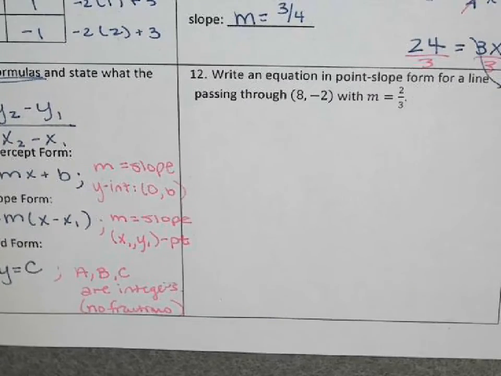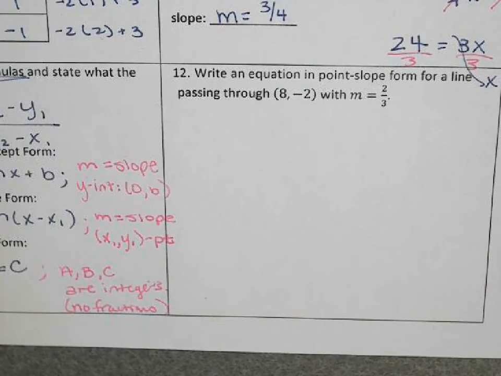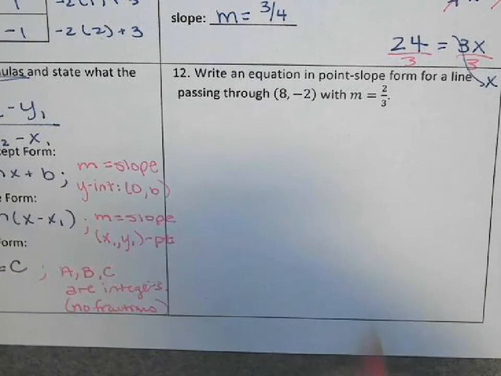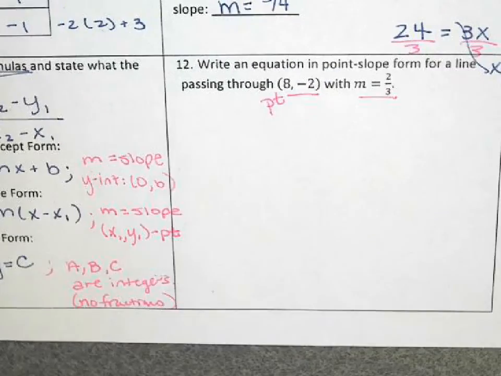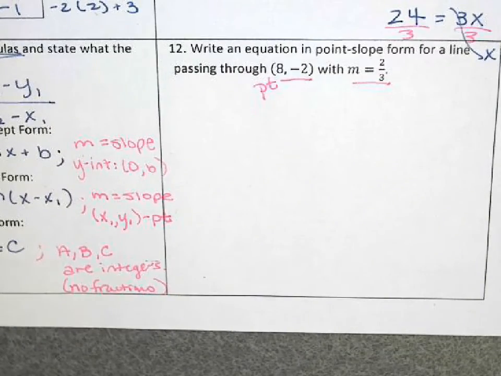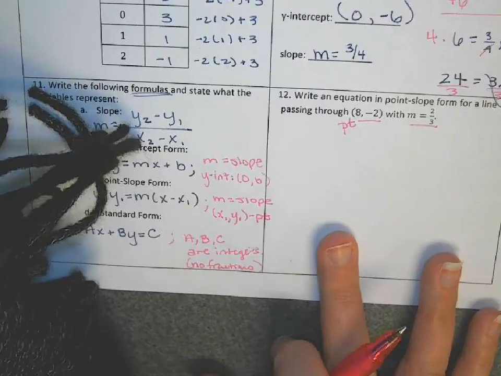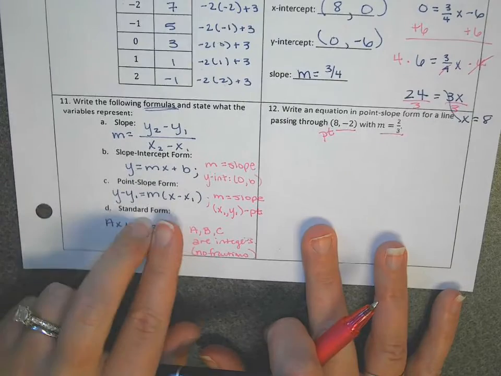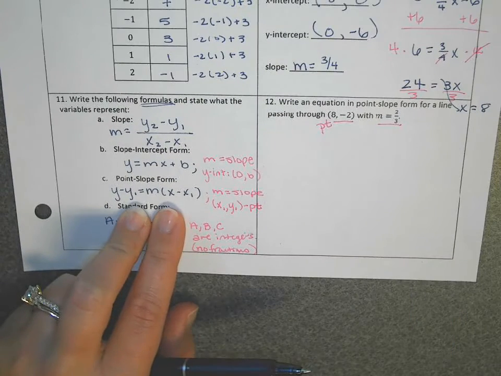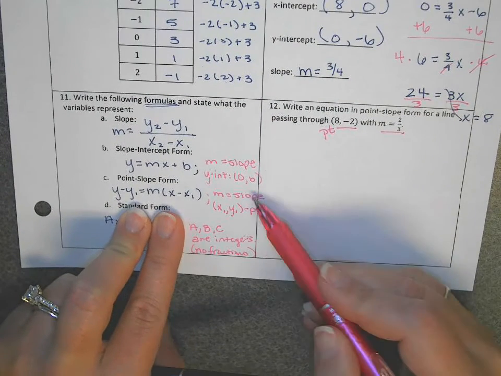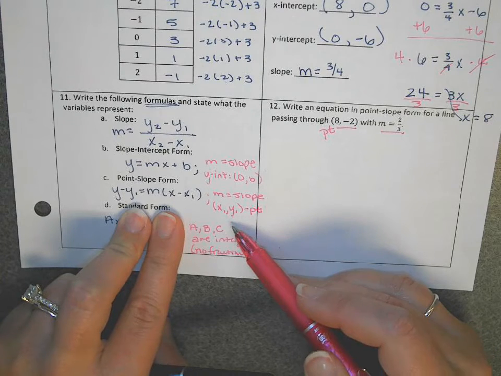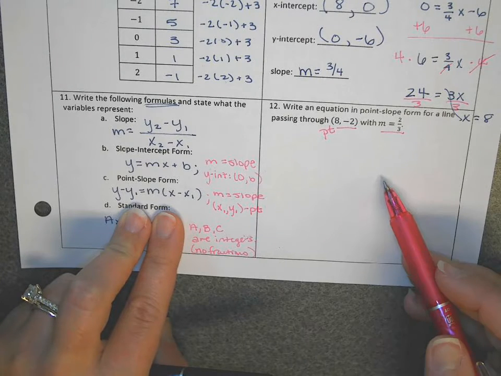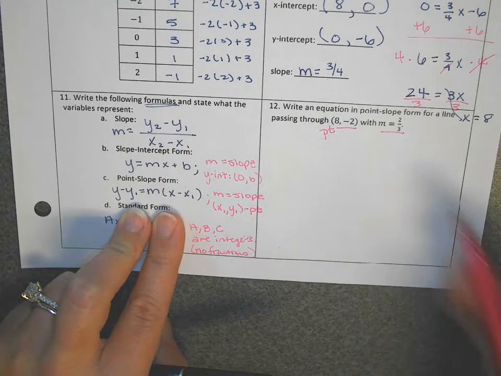All right, it says write an equation in point slope form for a line passing through the point. Okay, look, here's the point. Here's the m. That gives you two pieces of information, and you have to write it in point slope form. Look over here. Point slope form looks like this, so that's what my answer is going to be. Look what I need, the key pieces of information I need to write it in point slope form: a point and a slope. Look what they gave me, a point and a slope.